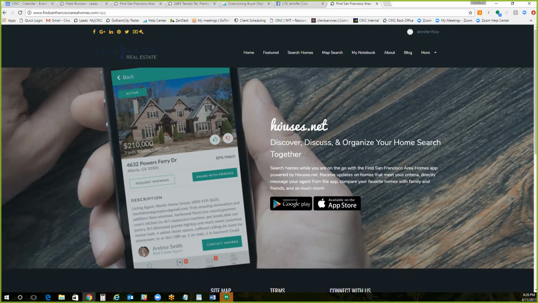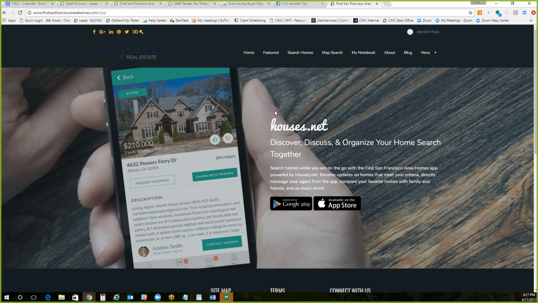If anyone logs in and goes to their app store and downloads houses.net, sure, they can eventually start looking for homes in San Francisco, but will they be routed to your platform? Depends. There are probably other Commissions Inc. users with teams that also have apps, and it could get routed to them. Houses.net is basically our way of giving you free leads, because if someone is just randomly looking for an app to search for houses on the go, they can download houses.net, and that's a free lead for you guys.